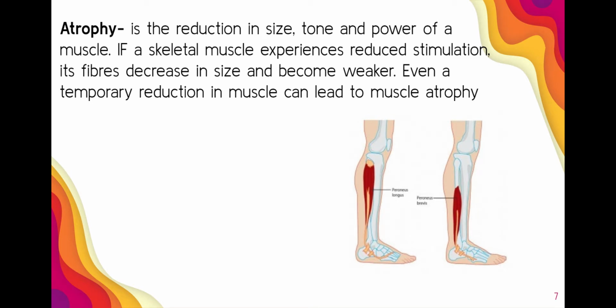Over extended periods of time, atrophy can be very dangerous and lead to the lack of use of certain parts of your body, such as arms and legs can atrophy so bad that you can't lift them up anymore. But you can have atrophy that is a temporary reduction of a muscle when you don't use it for a short period of time, but you can gain back that muscle if you start reusing it.